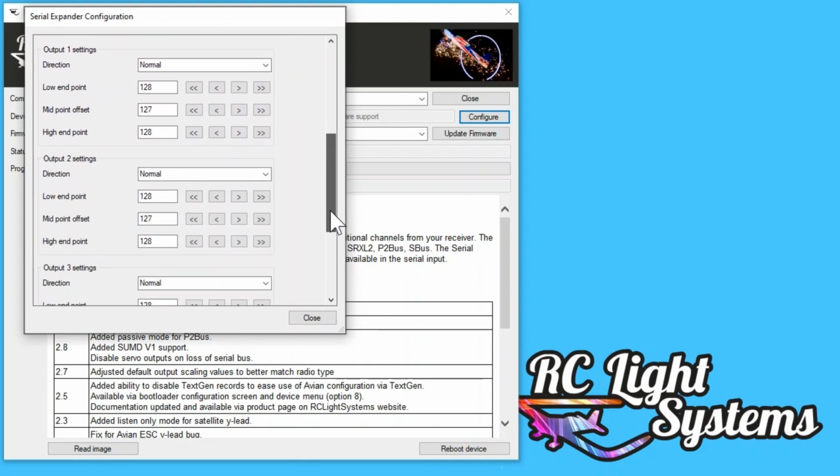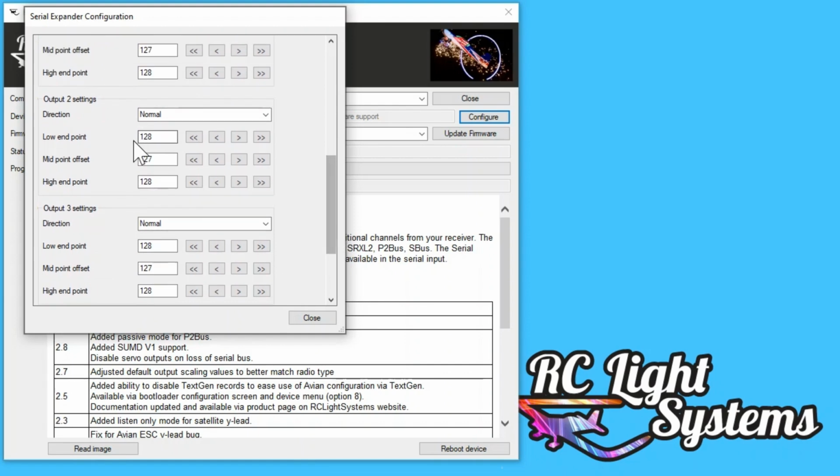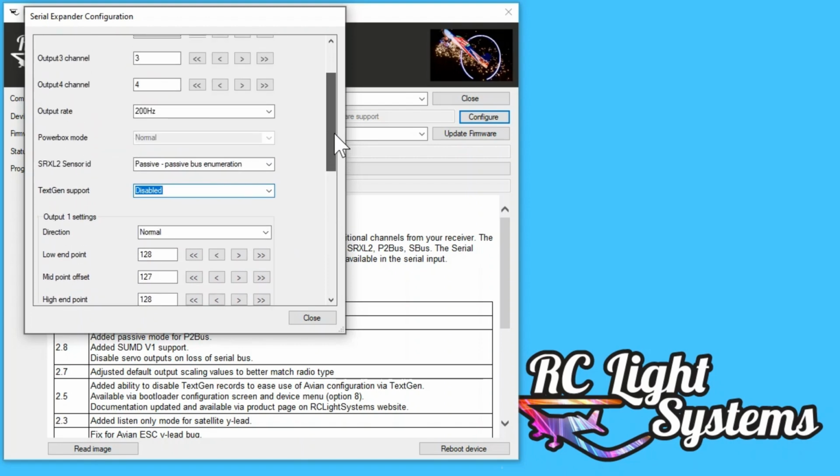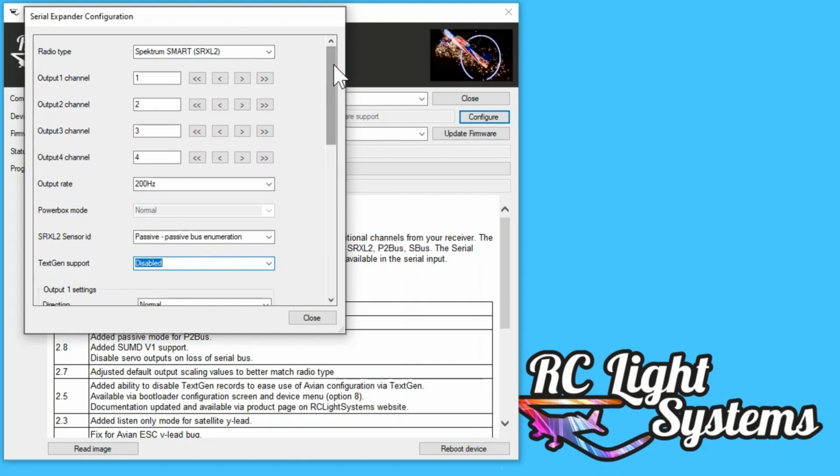We saw in the Jeti and Powerbox specific sections that we had these additional options on the output, so we can reverse them, we can adjust the midpoint, low points, and endpoints. You can do that here as well. It's not really practical because you don't know what you're adjusting it to. So if you're trying to balance a servo, you'd need to come in here, set it, hook it back up to the model, see where you are. This is just to allow you to set them back to 0 or adjust them if necessary. But in reality, that matchbox functionality and that balancing functionality is only practically available for JR, Powerbox, and Jeti radios. So that's what we have there.